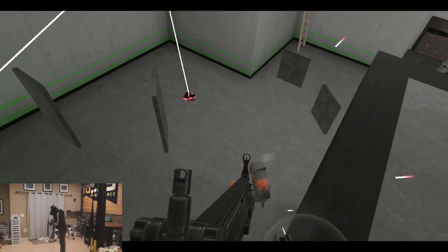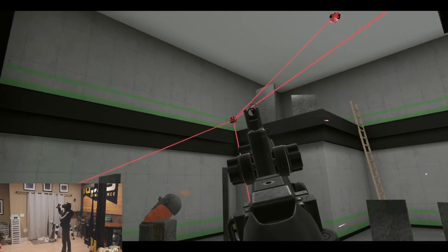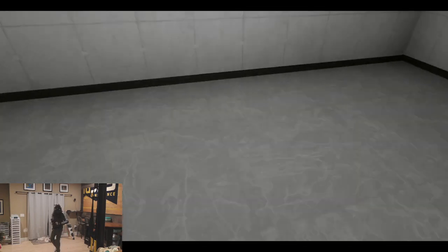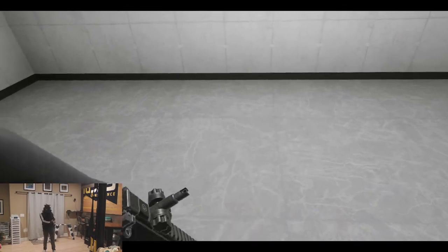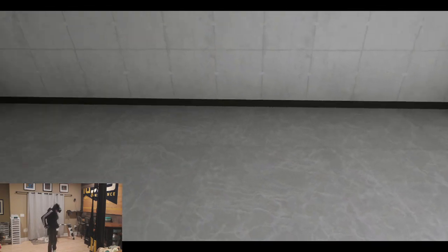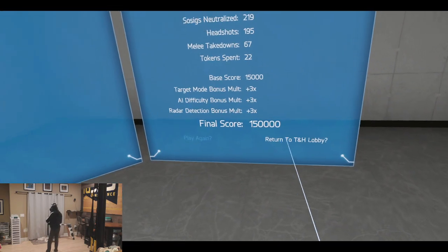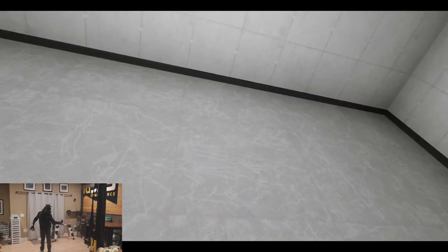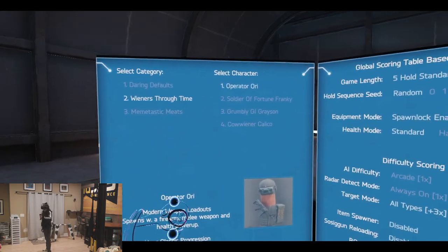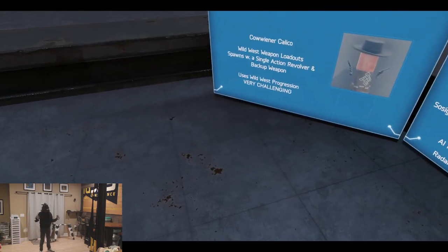I need to jump down. Oh, that guy just jumped down right at me. That was it. That was the last one, but I was so out of position. So that's the modern mode. And that's all good and fun. However, if you think that just modern guns is not very interesting, well, there's a cowboy mode, and we're gonna do that one.